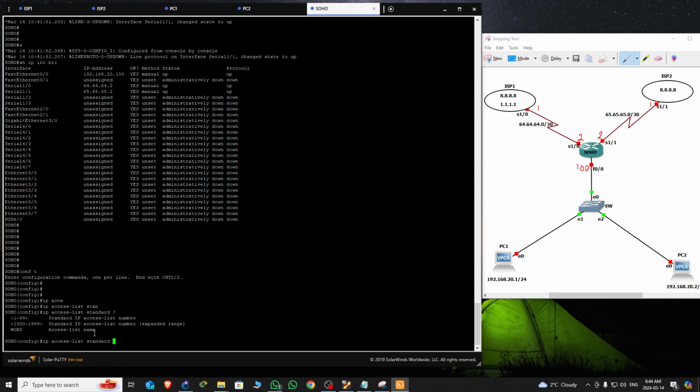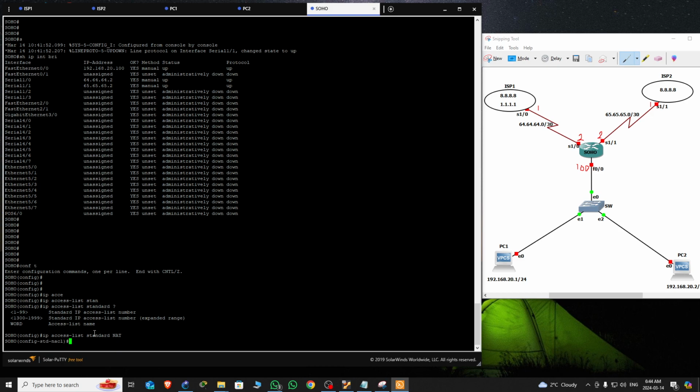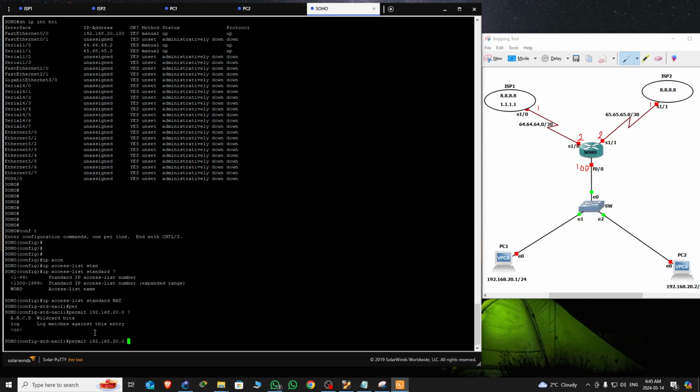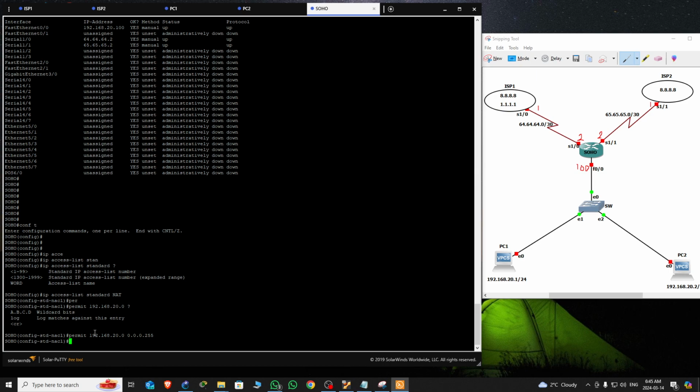Let's call it NAT. Permit 192.168.20.0, then we'll give it the wildcard mask, the wildcard bits, which is going to be 0.0.0.255. Okay, so the access list is created.